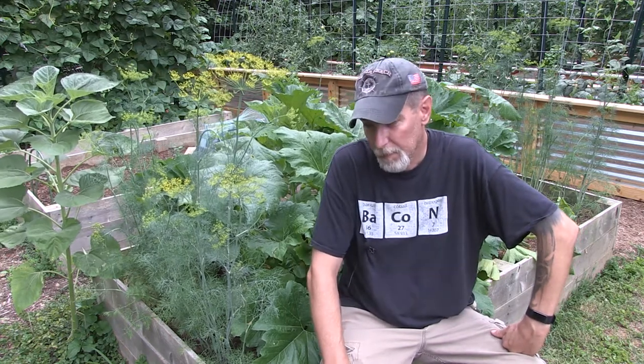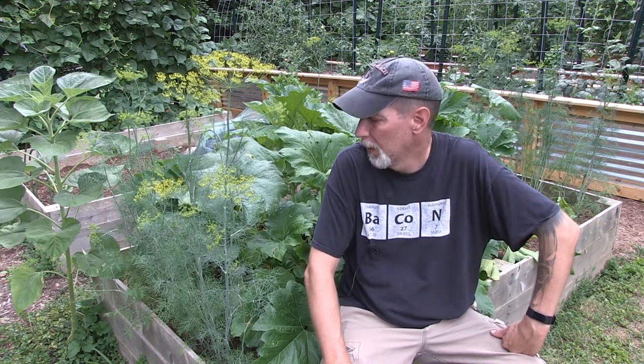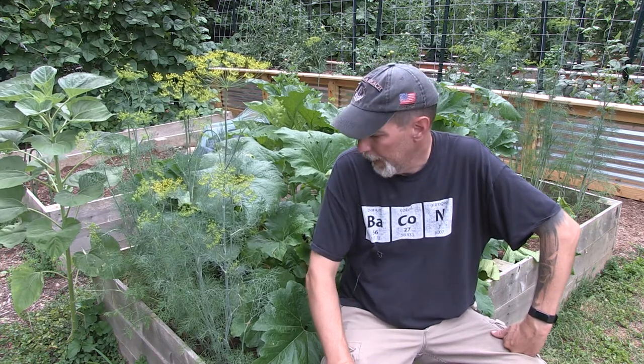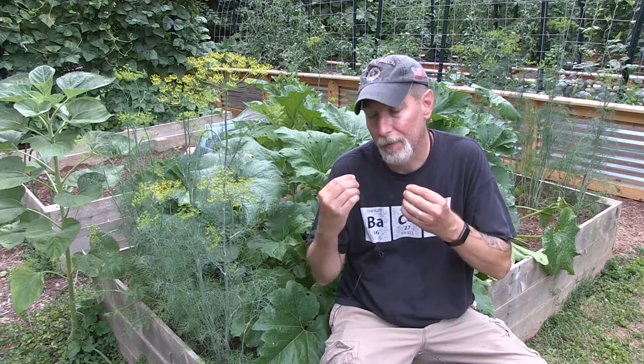Really, the best thing I've found is just trying to keep up with the egg patches. The eggs hatch within one to two weeks — about 10 days on average. If you can keep getting all those egg patches out and prevent another big batch of squash bugs from hatching and the nymphs feeding off your plants, you'll be way ahead of the game.